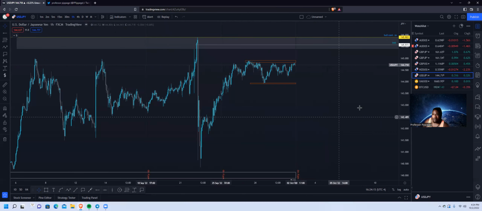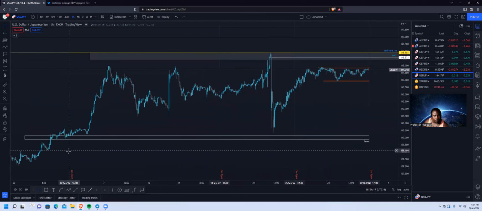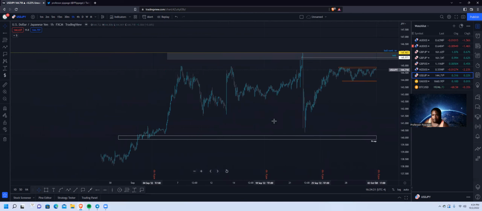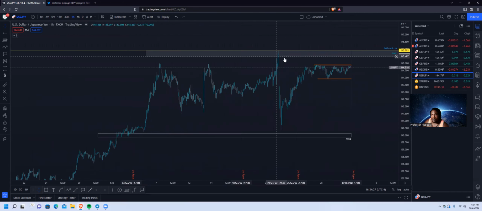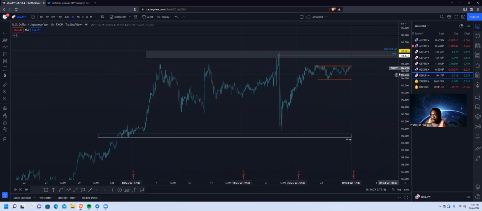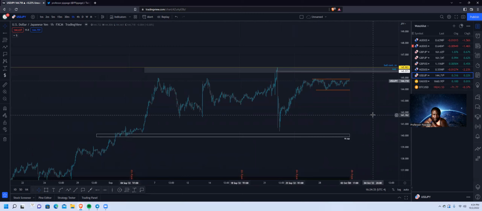UJ funky, man. I don't really like UJ structure because we're overall consolidating all the way back from September the 4th. We came back down, tapped into this little imbalance right down here, gave a big bullish reaction to the top side, but we did not break the high just yet. Now we are starting a new month. NFP, a whole bunch of news is going to start to roll back around at the beginning of the month. Like I said, new quarter.